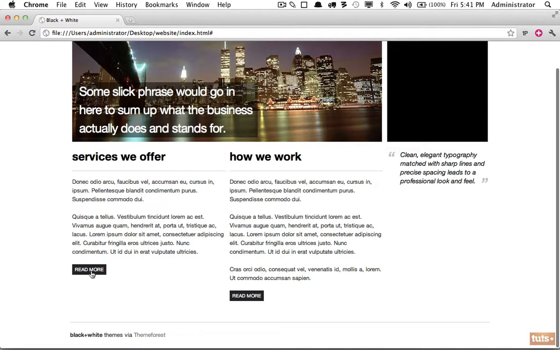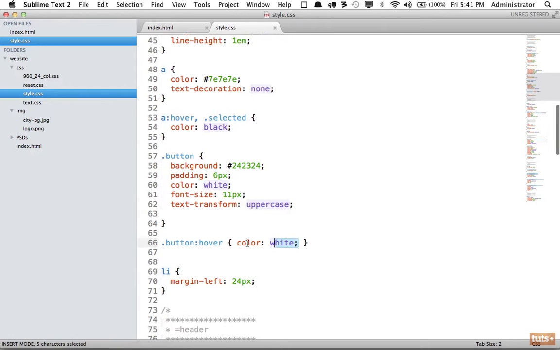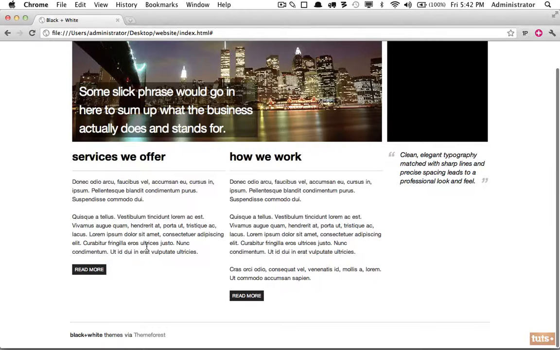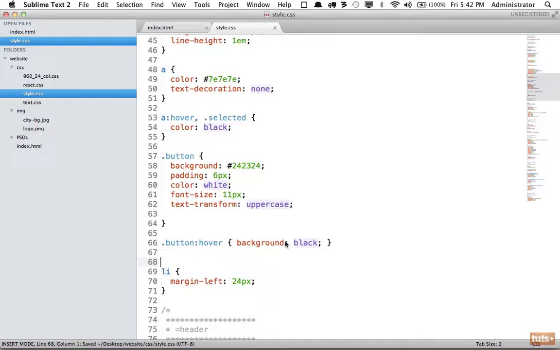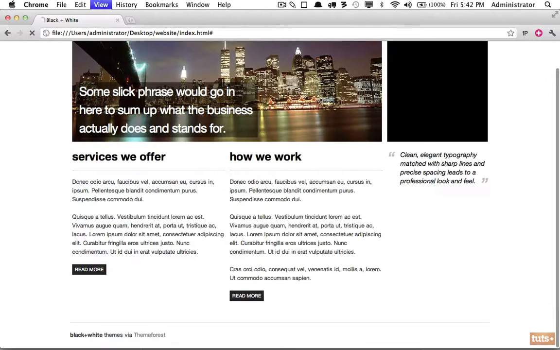The last thing is, now when we hover over it, because we were turning the color white, we don't have any transition at all. So why don't we make the background color slightly different? But remember, when we hover over an anchor, the color's black, so that won't display at all, as you can see right there. So let's keep color white on because it seems we need it. And now we have a subtle transition. If you want to make it more, you can always do that as well. But I think that's fine for what we have.